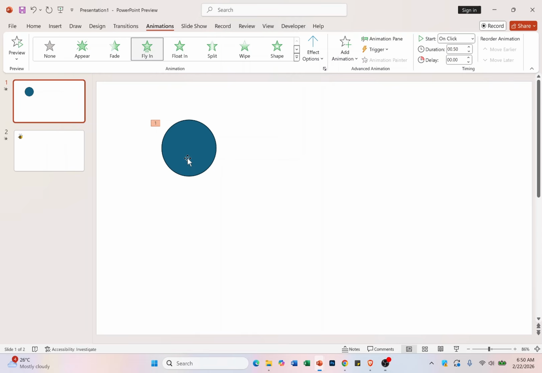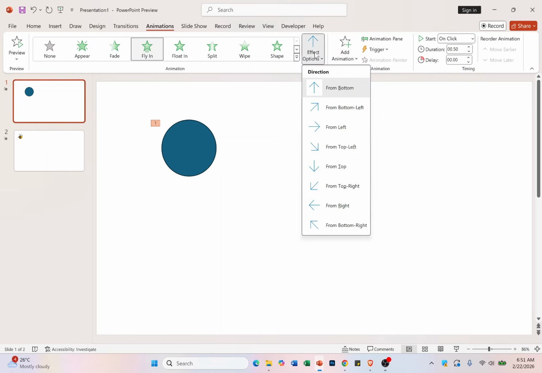So if you want to change the direction or the time of the animation, first for the direction, you have an option here which is effect options. But take note, this effect options is not available for all types of animation. For only selected animations, you will be able to see this. For example, the fly in has the effect options. So when you click this, you are given selections on the direction of the animation.